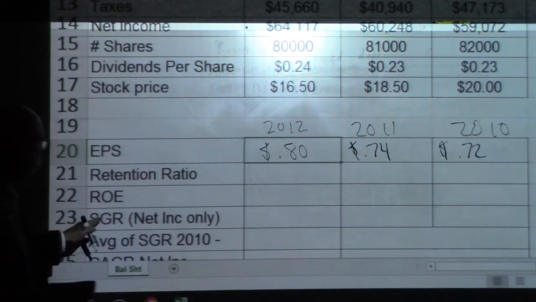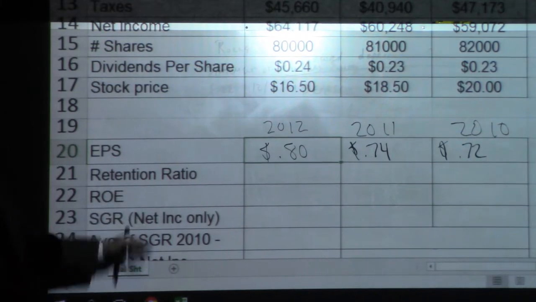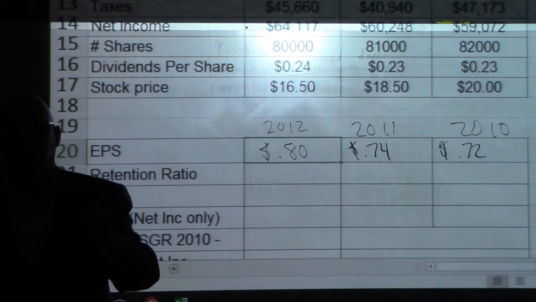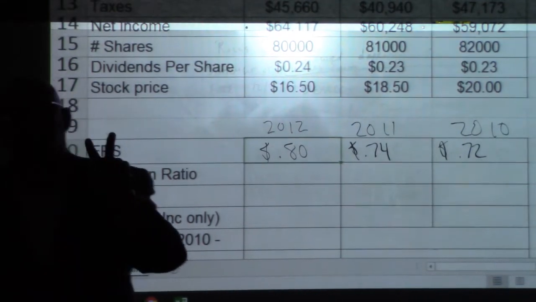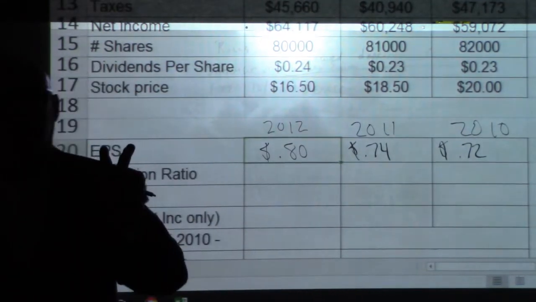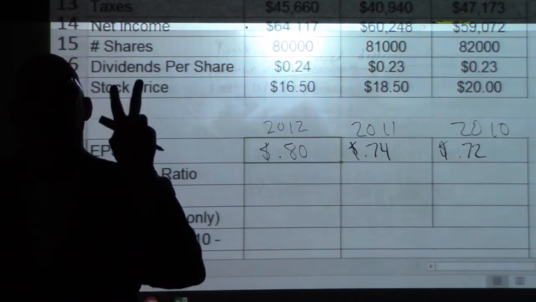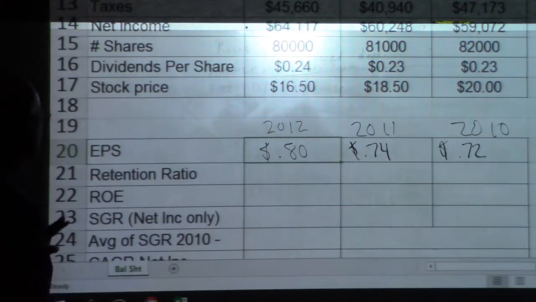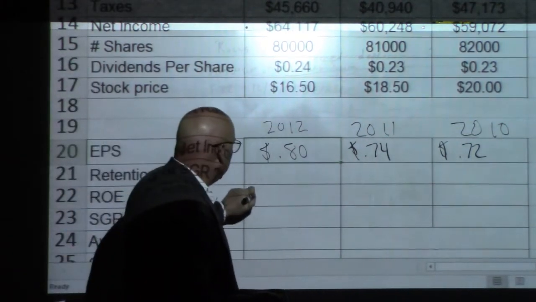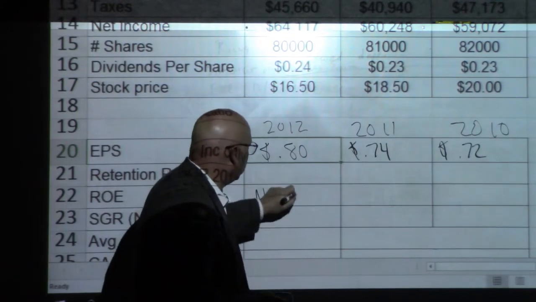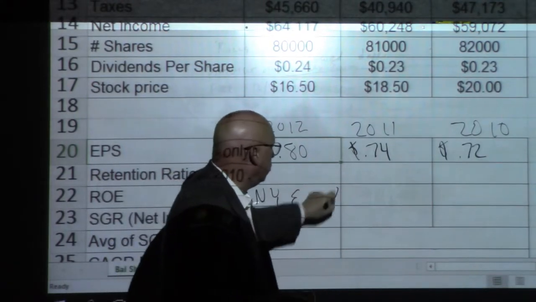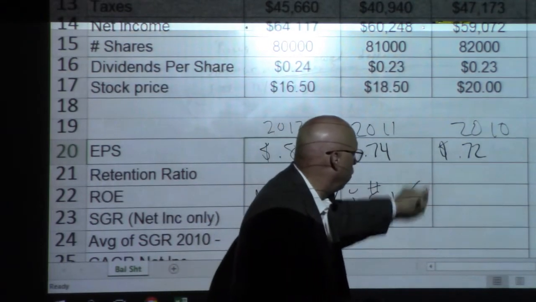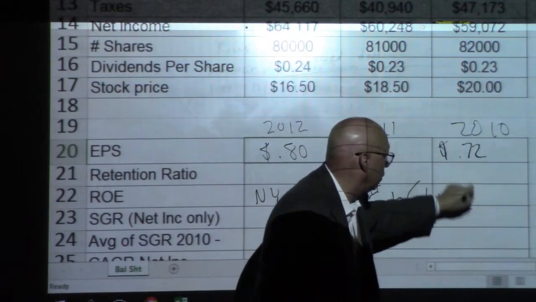Okay, so the SGR applies to net income, and so it is a growth rate, the sustainable growth rate. We're going to find two growth rates in order to find earnings per share. One is the SGR, and the other is CAGR, compound annual growth rate. That's what we're doing. So remember that next year's estimate is equal to last year's number times 1 plus the growth rate.